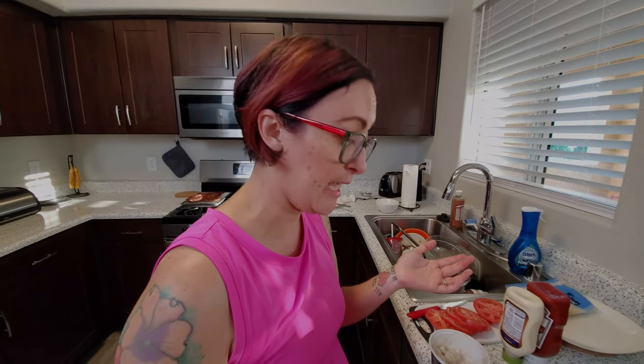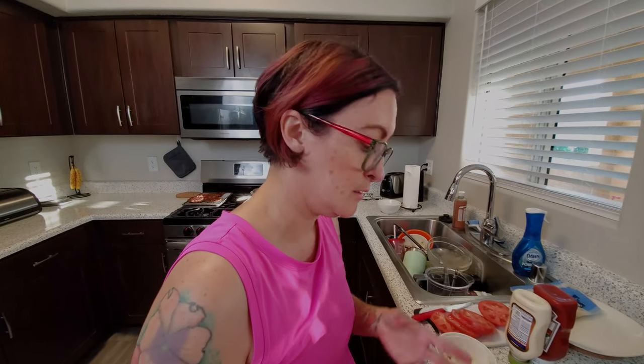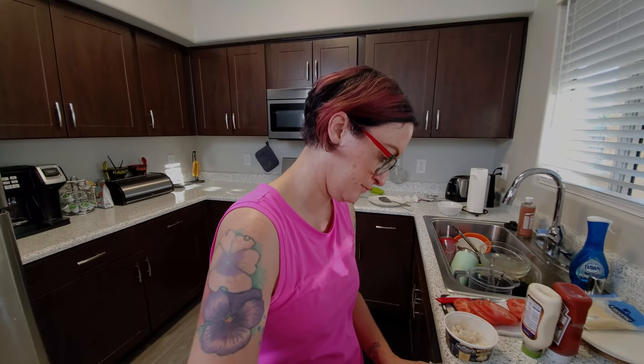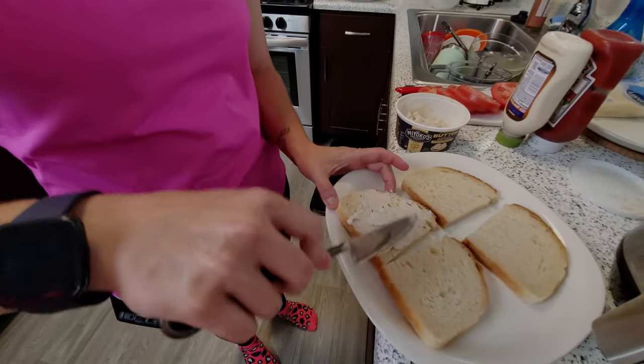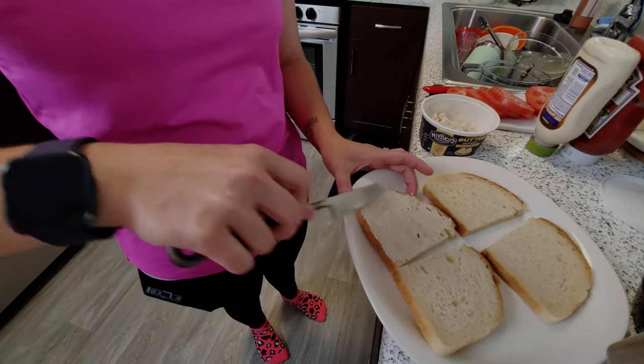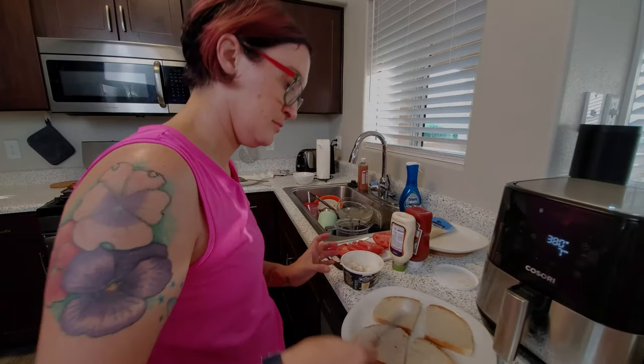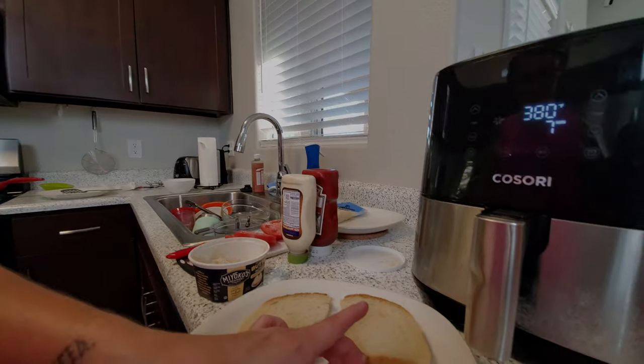With a sourdough jack, if you haven't had it before, the bread's always grilled, so we wanted to make sure we had grill marks. I'm getting really close because the air fryer is picking up all the sound. So we're gonna butter the bread to try and get a better grill on it. The video I watched did not show how the bread was grilled, just that it was already grilled. They probably do it on the cooktop, but we don't have a cooktop, so we're doing it our way.